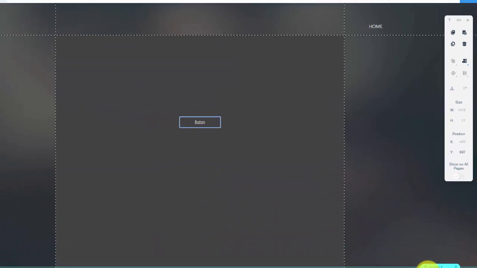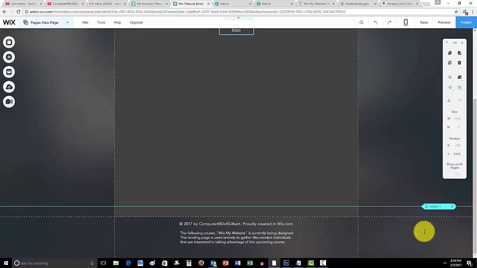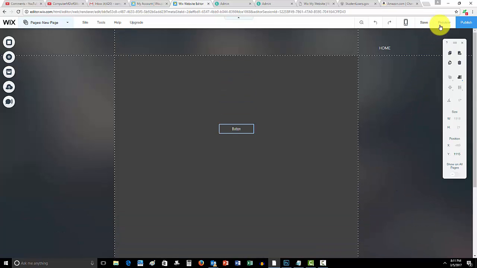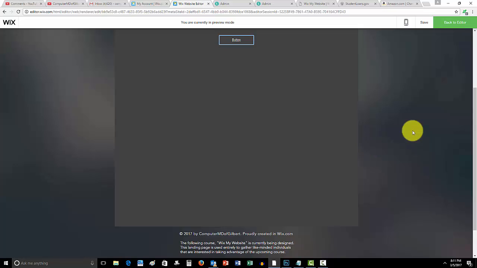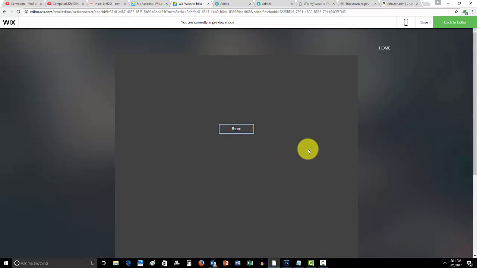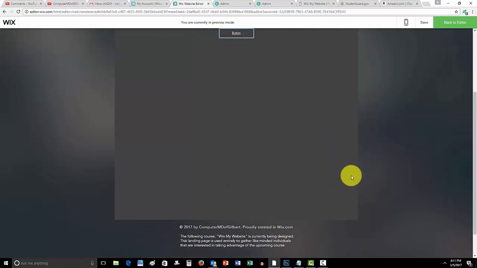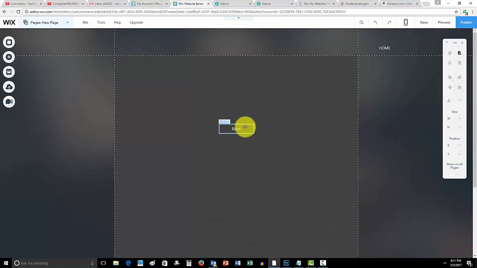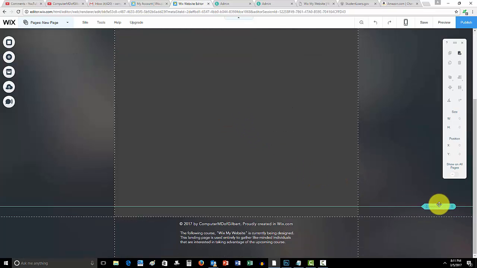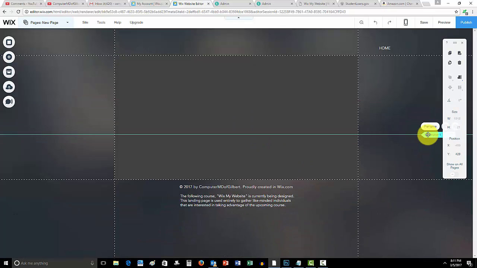Now if we want to move the anchor down, just for the sake of this video to give you a description or an example, we'll click preview, click the button, and there you go, it brings us down to anchor one. Now this is obviously a lot better looking, especially when there's more content on the page, but you can see the anchor's invisible. But yeah, it's simply that easy to add an anchor here on Wix. If you have not utilized this yet on your website, I recommend giving it a shot. It is very useful and helps gather people to certain information.